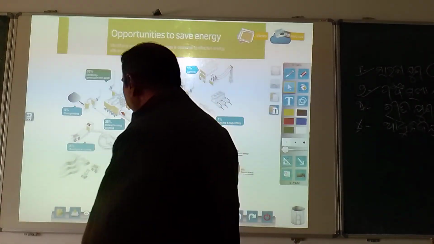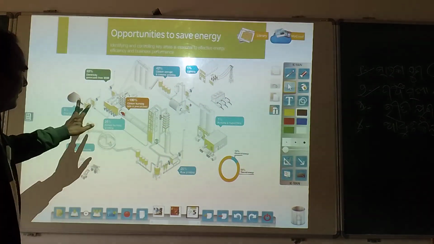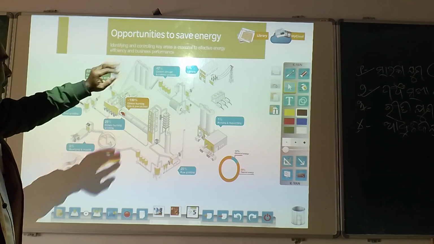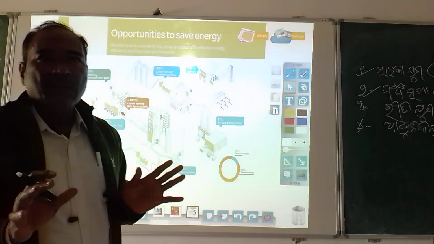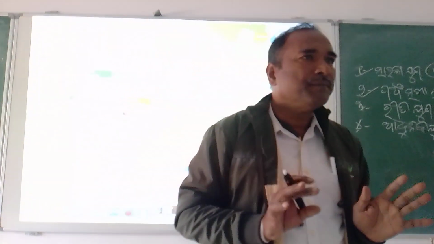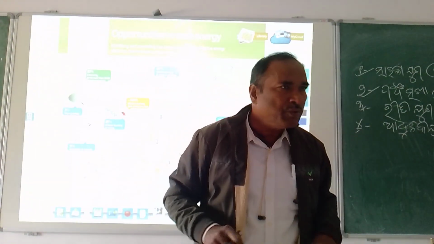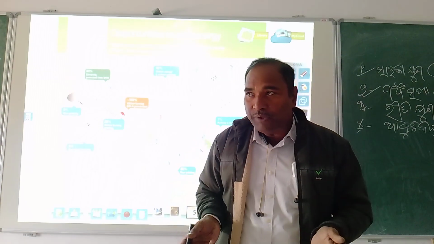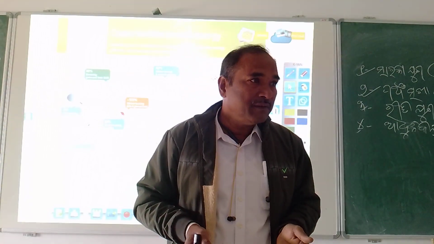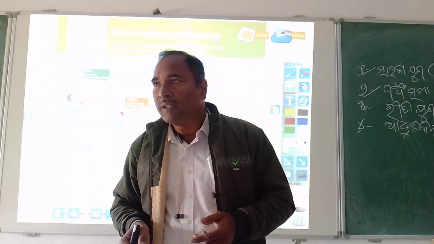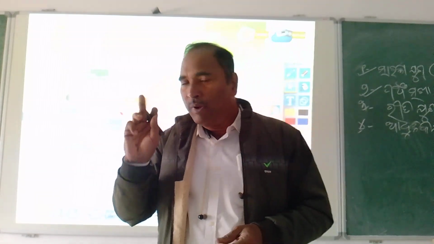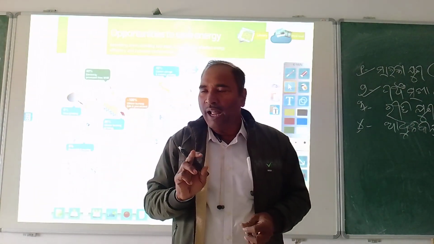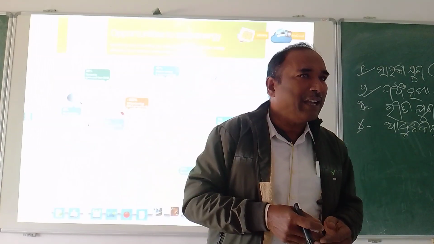And this is the factory you see. Some factors are here, and identify the controlling key areas and essential effective energy efficient business purpose. Suppose we are using some plastics in our home, and after using them, when they are damaged, a hawker collects those broken materials and they are recycled again in the factory.